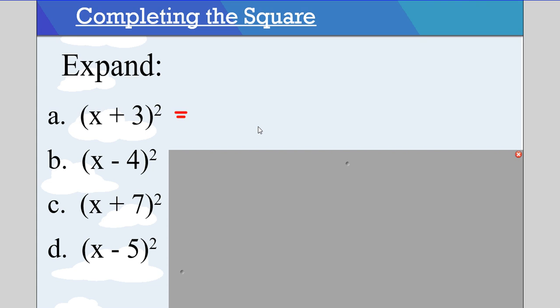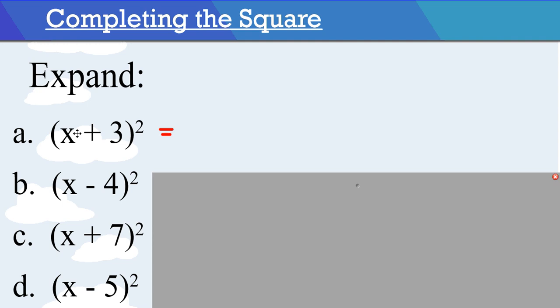In order to really see where it comes from, we're going to go back and we're going to look at some special cases where we had perfect squared statements, and we're going to look at what was going on. How could I put an expression back together to make a perfect square statement? So let's review, how do we multiply these types of things? You cannot just distribute the square. It does not just make x squared plus 9. You have to multiply it out by doing x plus 3 times x plus 3.